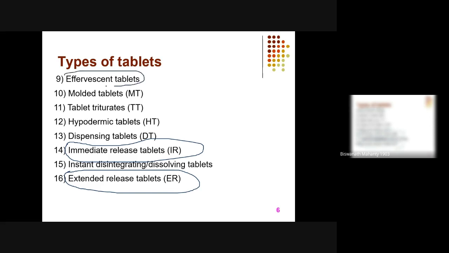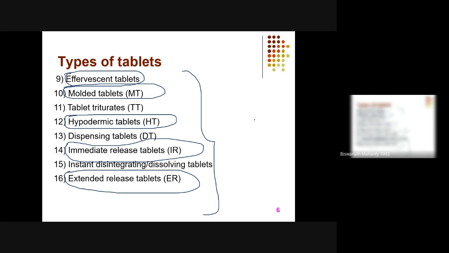What is the product outcome? Molded, I already told you, molded tablets are actually going to go for small scale units. Otherwise you will have compressed tablet machines. Hypodermic tablets are essentially going to be used for injectables. So through injections we can put this. They will no longer be tablets, because we have to dispense it and make an injectable. So this is actually raw material kind of thing. Dispensing tablets and hypodermic tablets are like that. So basically these classifications are not so widely adopted.